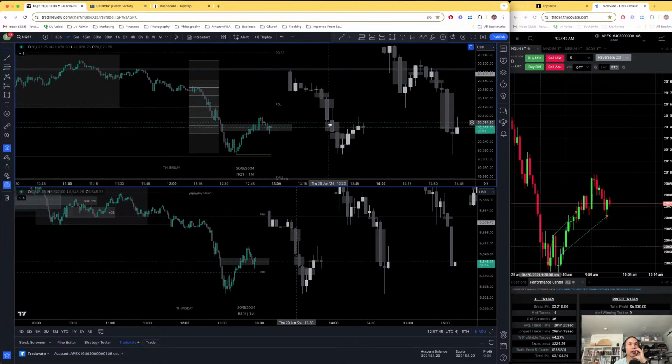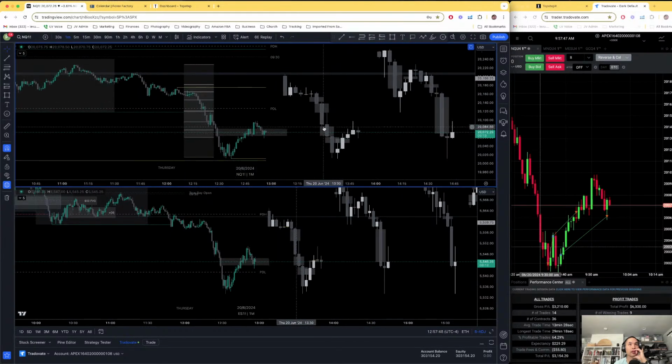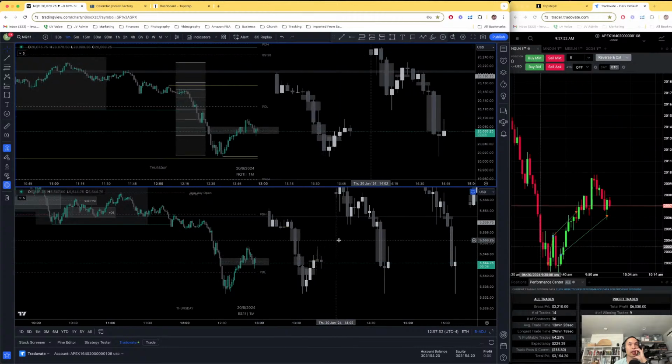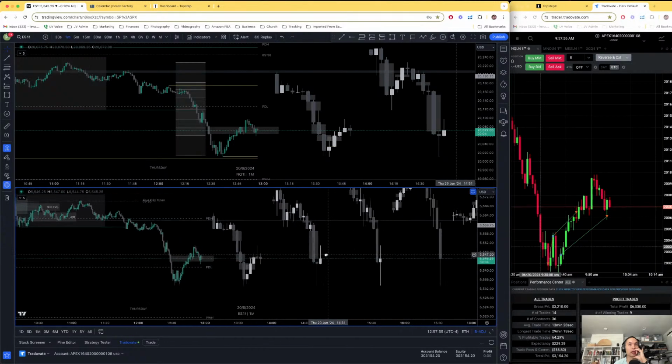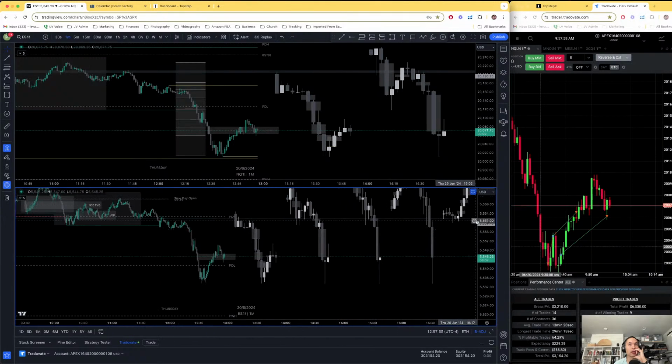If we get a 5-minute inversion and we displace above here really well, then I'll think about getting in again. But right now, still looking bearish, no real displacement on the 5-minute candles.